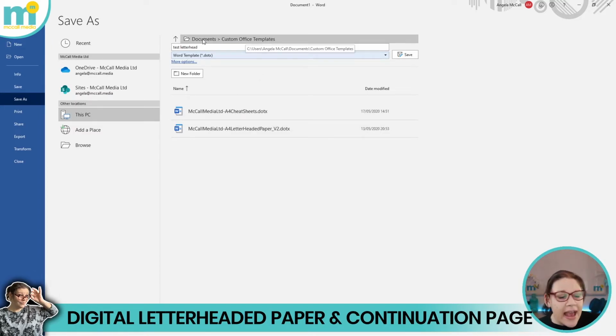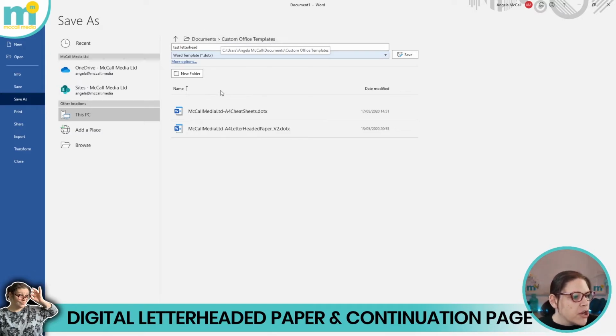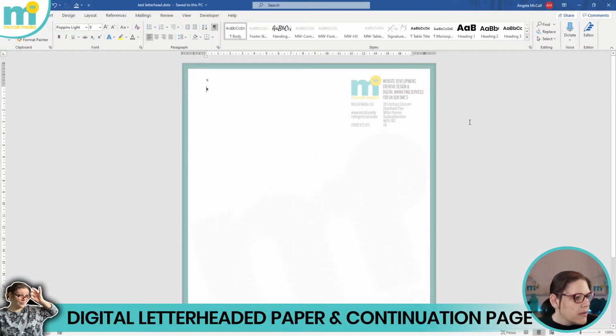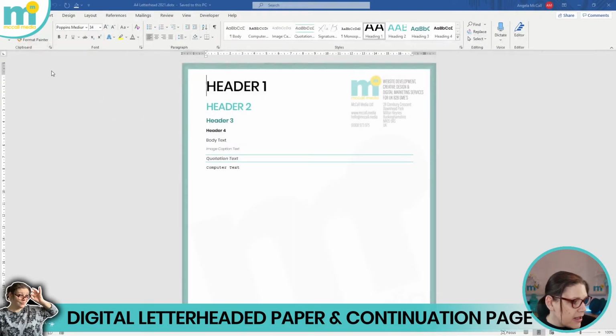Which is actually really helpful, because now every time I go to file new, it will suggest my own letterhead to me as a document that we can use. So I'm just going to leave that calling it test at the moment, so I can show you that. All right. As you look up here, we can still see that we're working with the .x file. If we just close this down now, and there's my original one, let me just close that, and we'll talk about these fonts in just a moment, because we've got to finish styling our document.